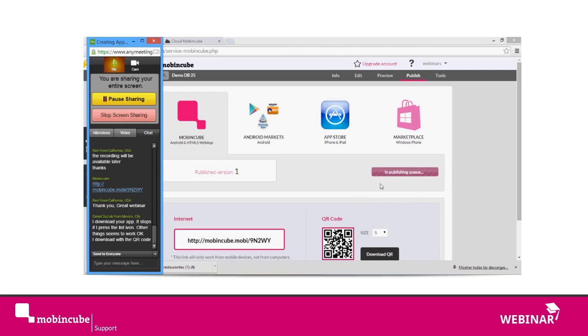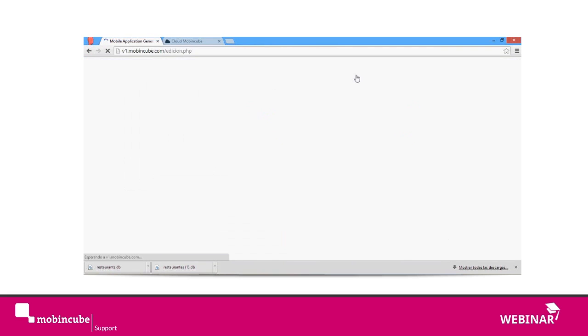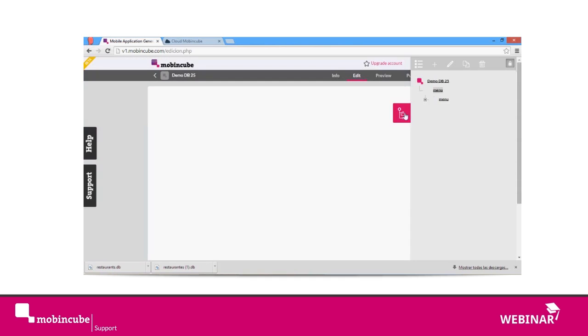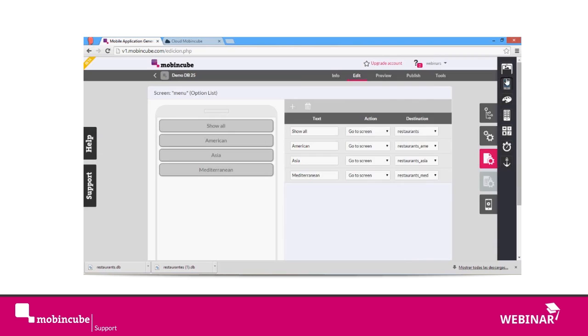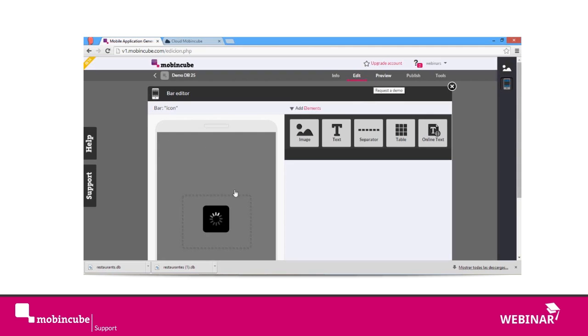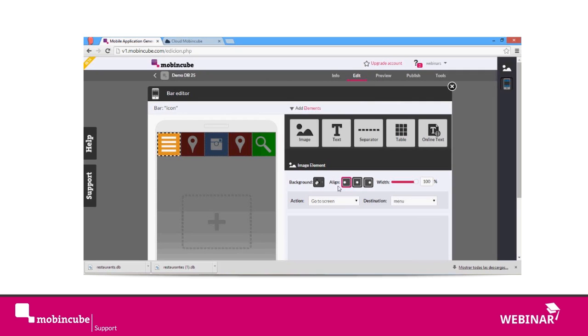So yeah, it's been generated now. So if you have questions, I can answer them. In the meantime, I'm going to check this bar. See what's happening with the icon. It's a screen menu.